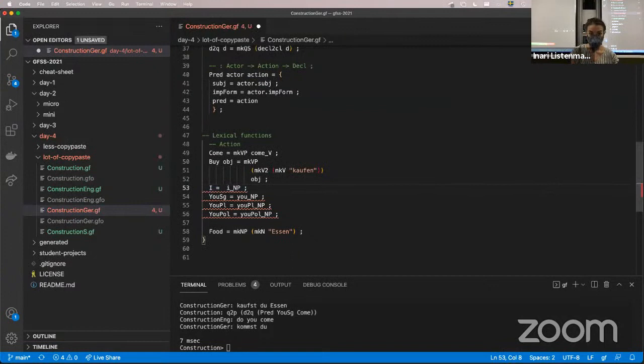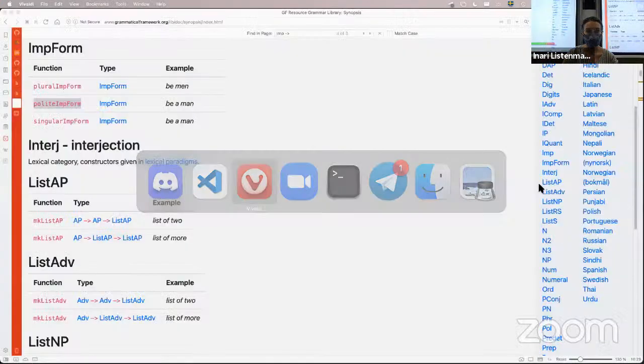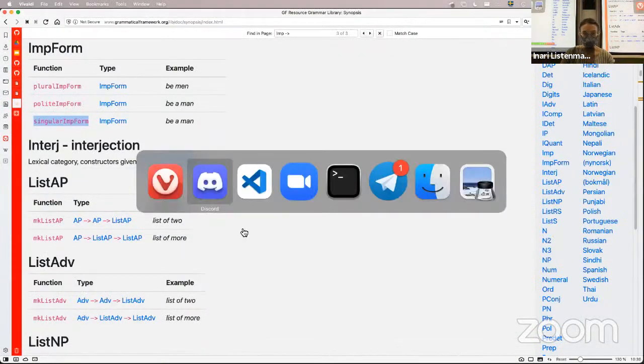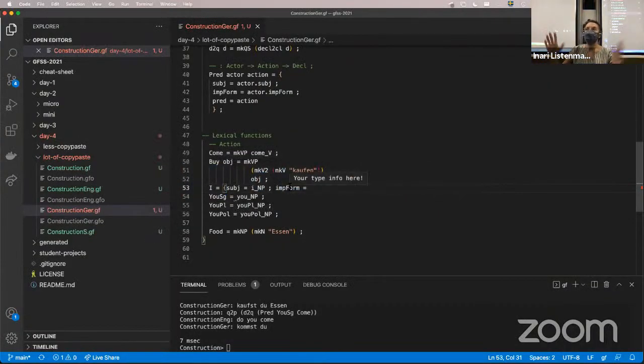So the imp form is, what do we call it? Yeah, it's just the single line form. This is a bit unsatisfactory, because the RGL does provide a way to say let us buy food, may they, he, whatever, who buy food, but it's not in category imp. So that's why I'm doing things like this.